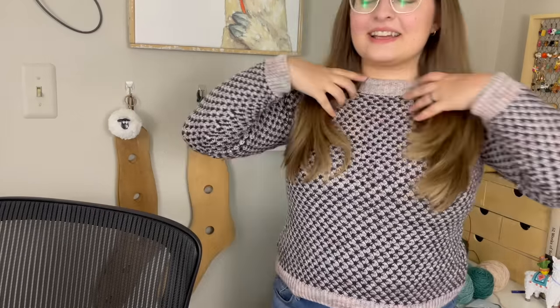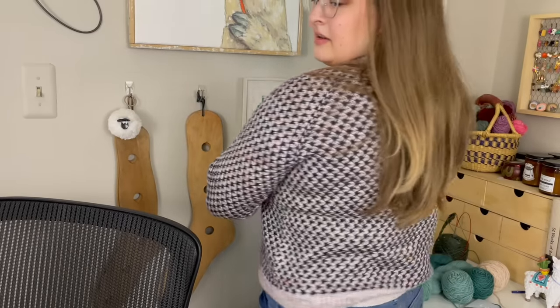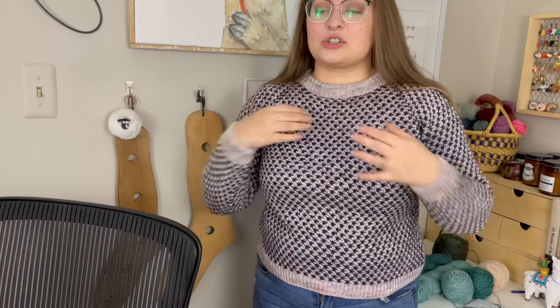The issue with this new recording location is I'm in a corner, so it's harder to move. But you can see this pretty well. I tend to wear shirts under my knit items — I feel like it's going to protect it slightly more. I literally just finished blocking it this morning and took it off the mats and put it on for the podcast, because I finished it yesterday and desperately wanted to wear it for this episode.